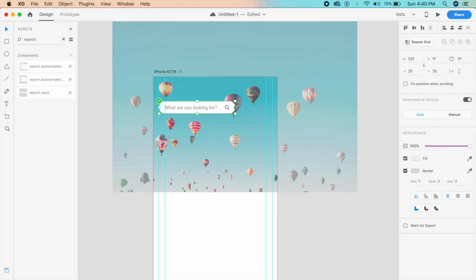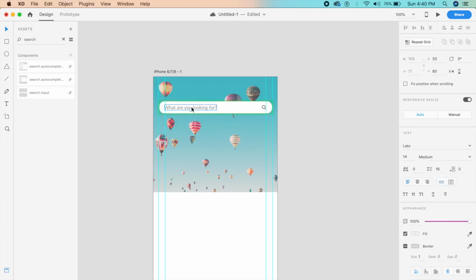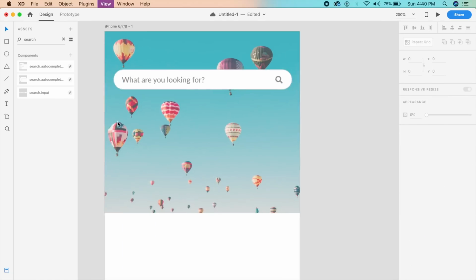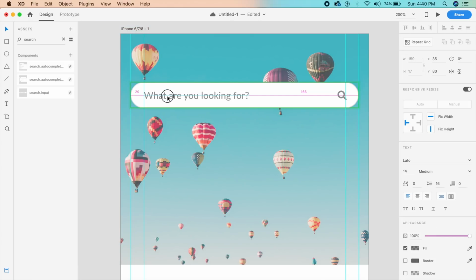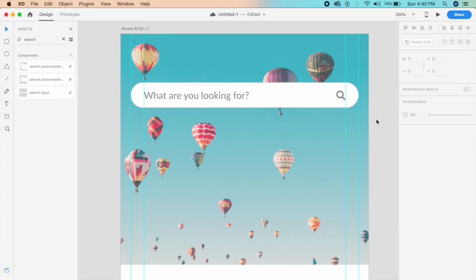And first of all, stretch this search bar out just like that. It won't stretch anything else. And I'll make sure that everything is placed between these two end lines. Make sure that's like that, and double click and just move this text around and also the search box just to fit in these lines.